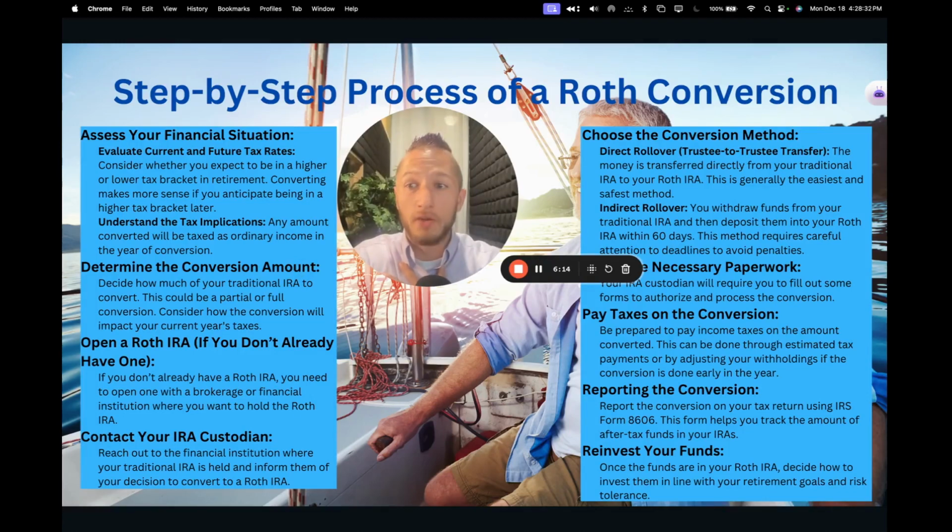I actually don't have a single dollar in traditional IRAs at this moment because I like the idea of getting the tax bill out of the way now to know it's going to grow tax-free in the future. And there's been too many conversations about the government wanting to take the Roth off the table as well.